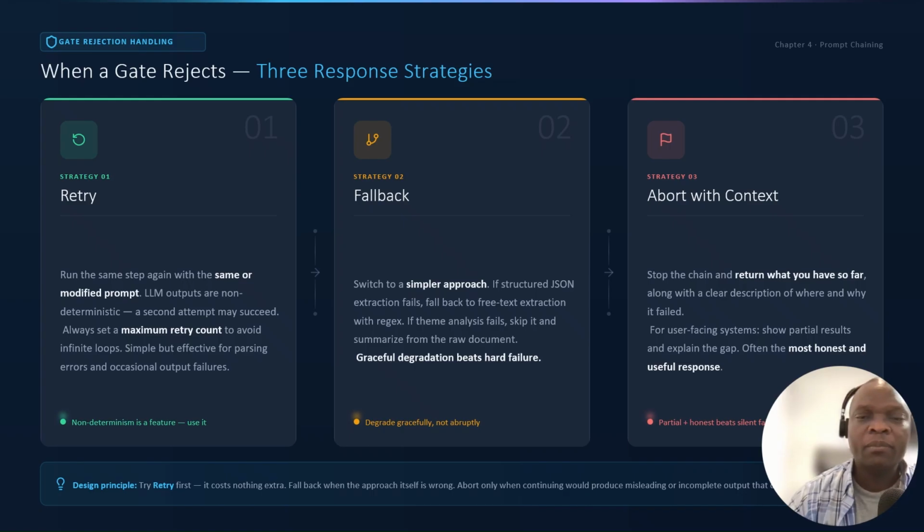That decision tree of retry, fallback, and abort is the backbone of building fault-tolerant agentic applications. By layering these strategies, you ensure that a temporary hiccup in a model's response doesn't bring down the entire pipeline. Graceful degradation is especially critical for maintaining user trust, as it's always better to provide partial results with an explanation than a frustrating hard failure. Are you ready to move on to the next section of your lecture, or is there anything else you'd like to add to this pattern?